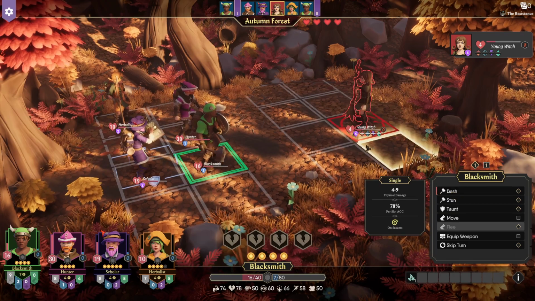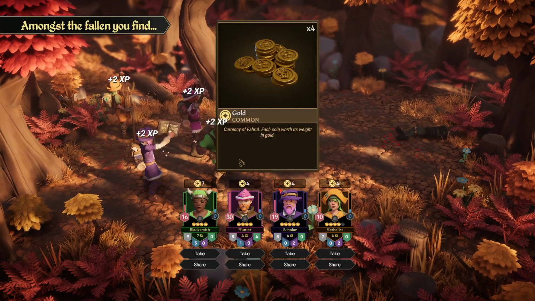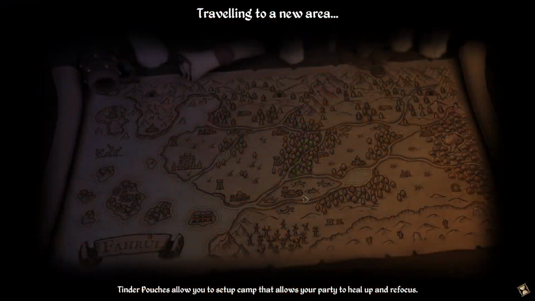So witches are probably not feeling very good about getting hit with a hammer. That's usually how these RPGs work. Alright, so a little bit of money. Everybody gets some money. Hooray, communism. No items. That's annoying.